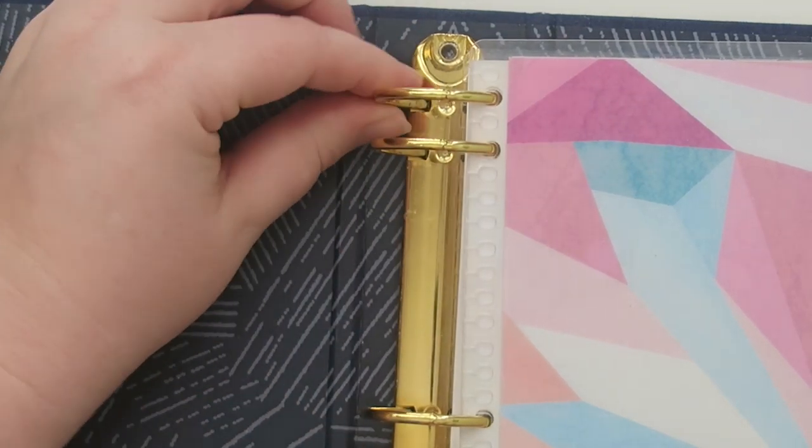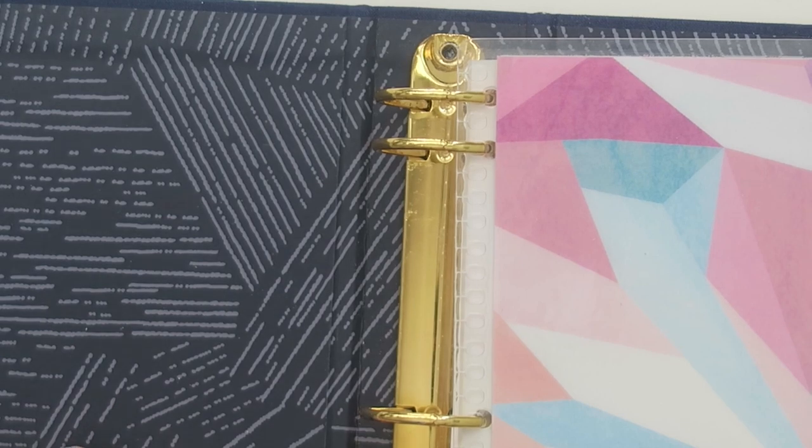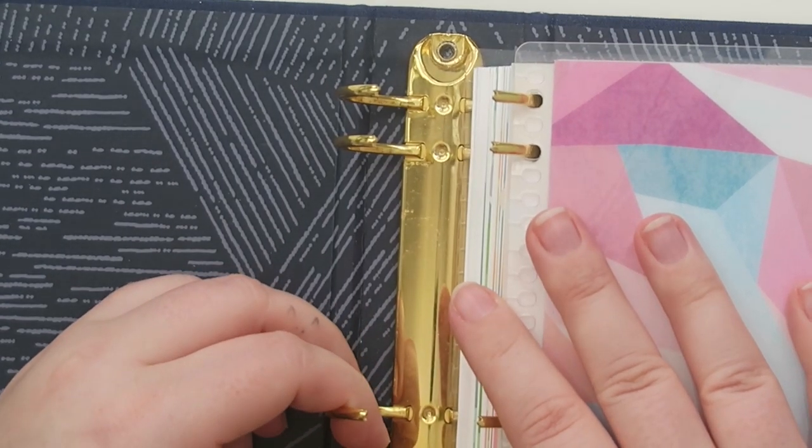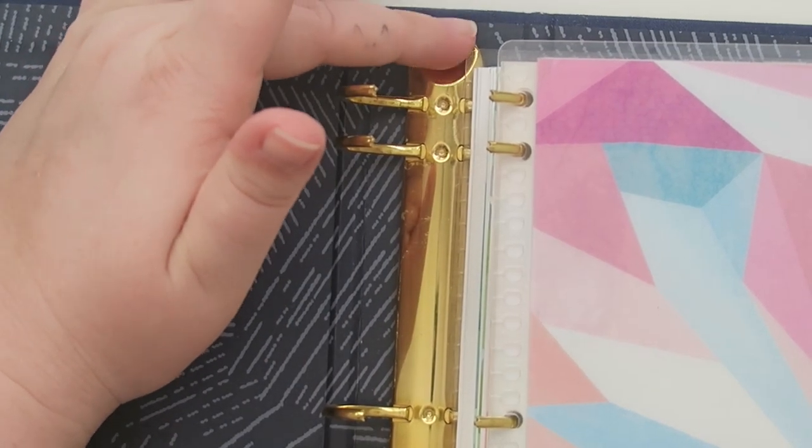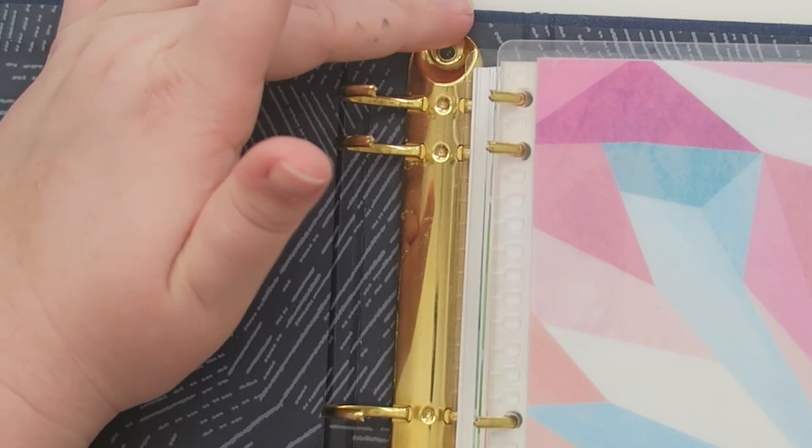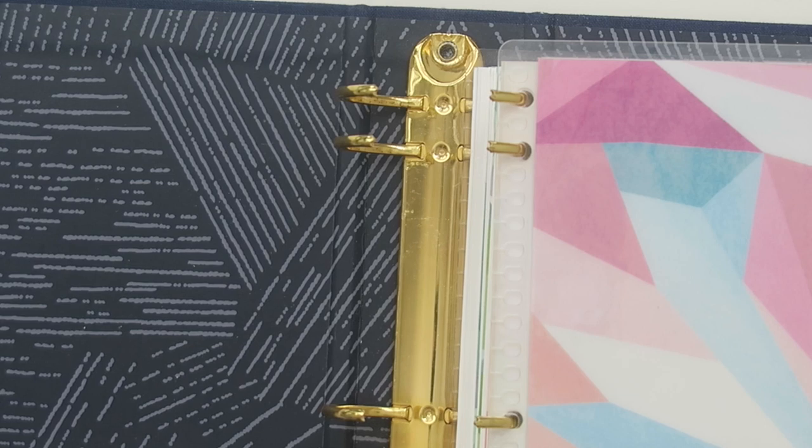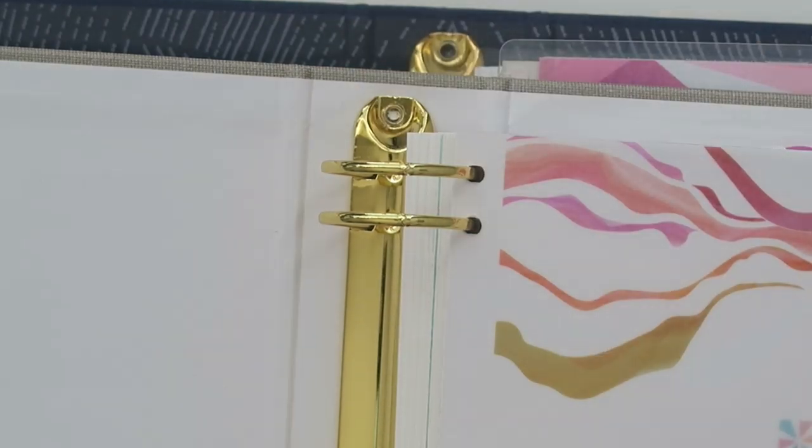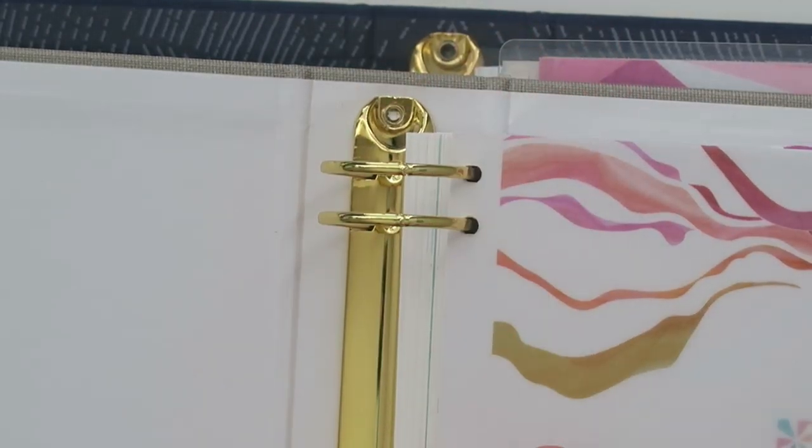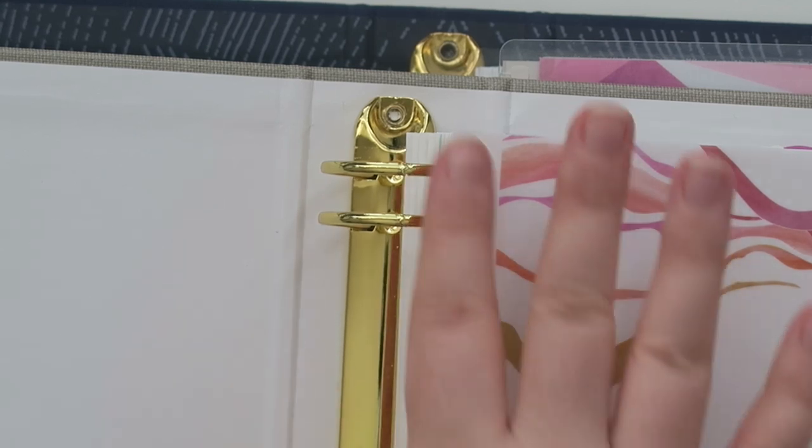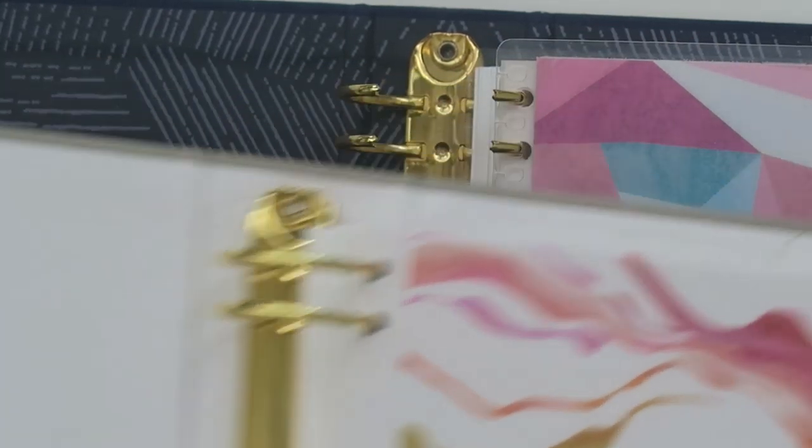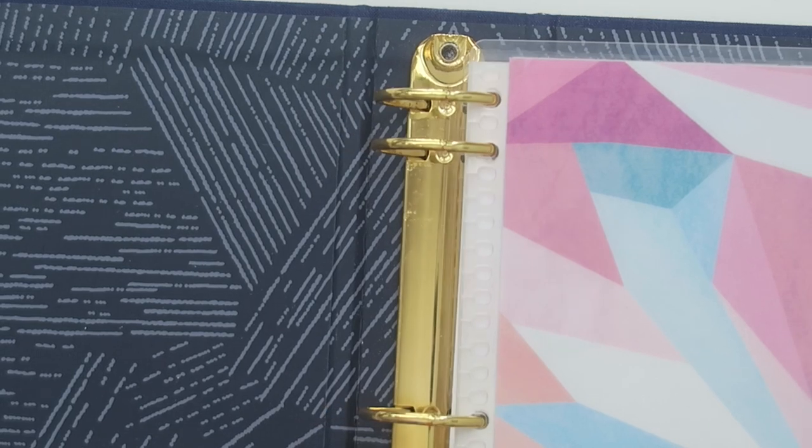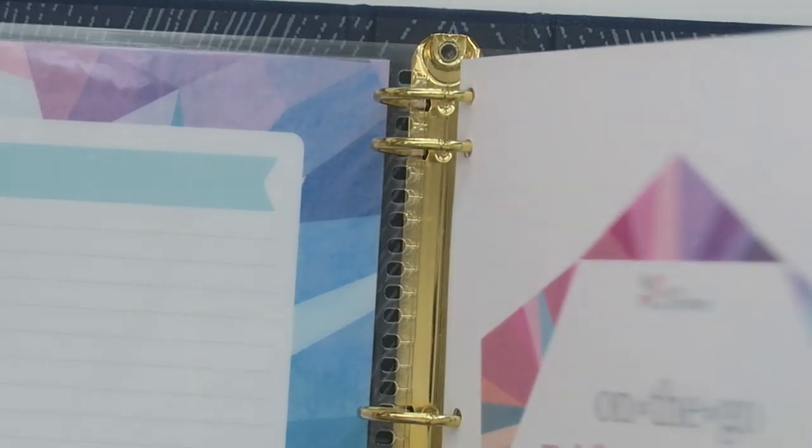So yeah I do like that they didn't do the flips this way where you can open them up, that you just have to go like this and then open them. Because I feel like this would get caught on the paper so I'm really glad that they didn't do that. So that's a design that I really really like and again the next year's one is the same where it doesn't have those little flippy dudes on them and then like I said these feel way better. But I don't know if the clasps just like over time from like opening and shutting them have that issue where they just don't line up after a while. I'm just not really sure.